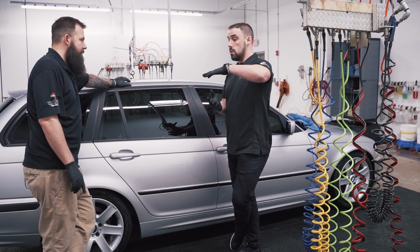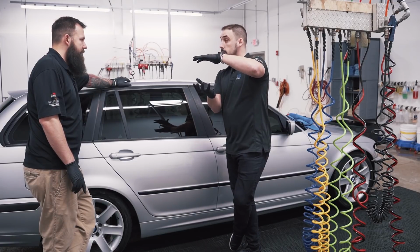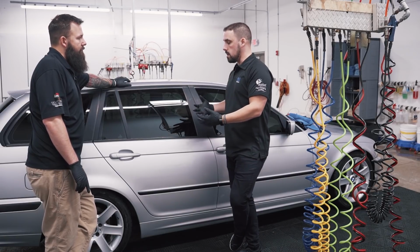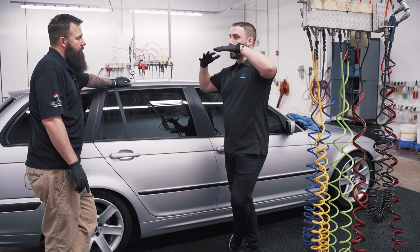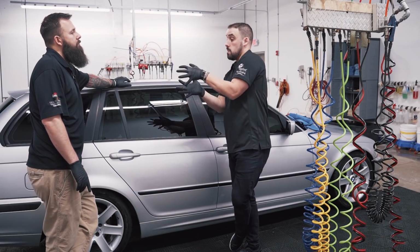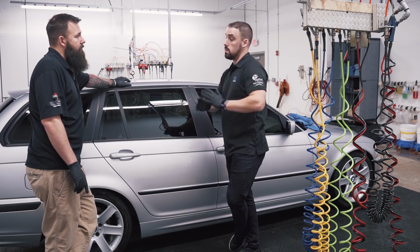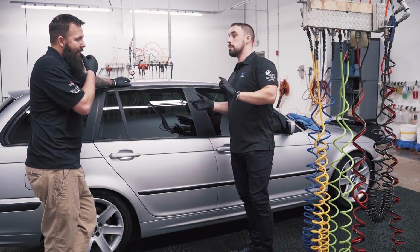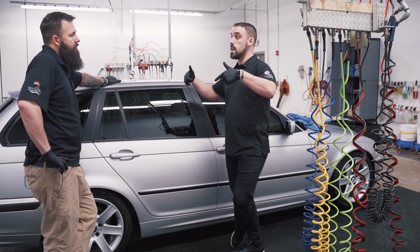What's happening? Solvent's flashing off. Those heavy sealants are now falling back down into the paintwork. So if you imagine you've done a glaze session, and a lot of people are like, oh, I'm using a glaze, it's gonna kill the durability of my wax. This sealant's now gonna come in around all that glaze and kind of like cement it where it is. So if you do two layers of it, the first one's kind of cementing the glaze in, the second one is now bonding to the cement and giving you the actual sealant layer. So that's why we say do two coats of it. Okay. So it's really cool for that person that's doing a glaze, and it does build a really nice boundary layer for putting a wax on top to get more durability if you're glazing.